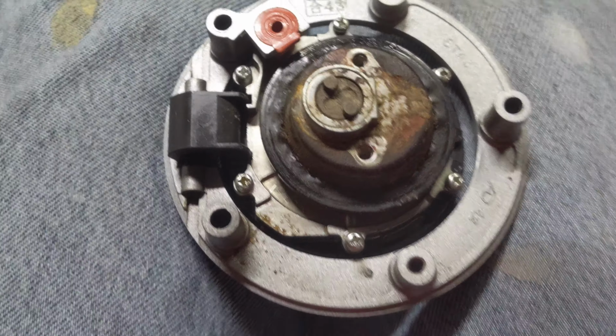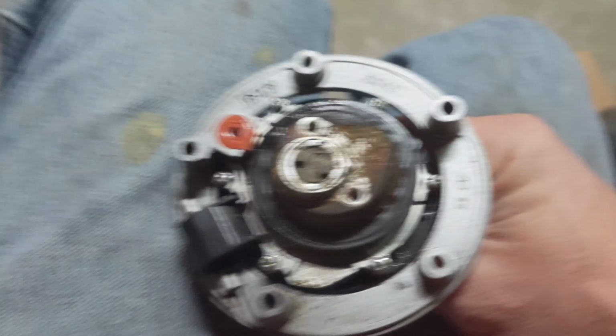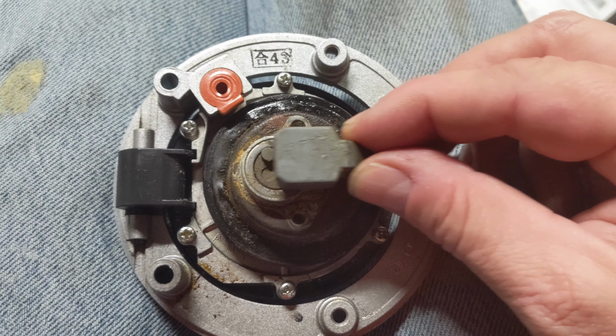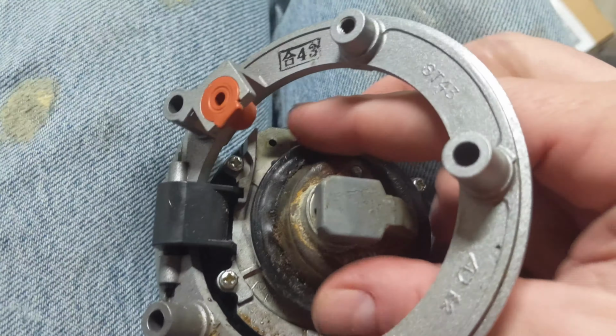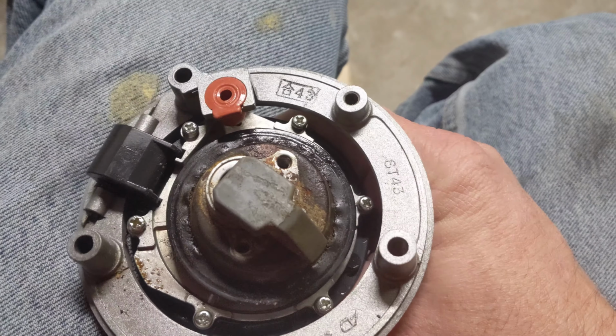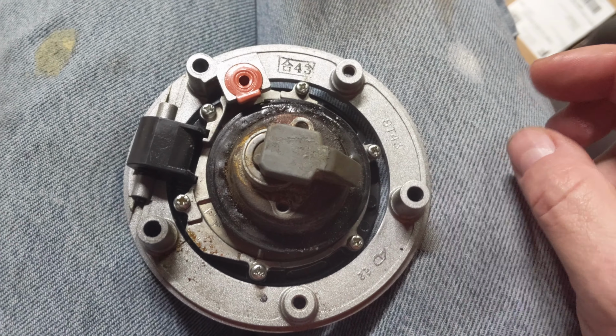The lock mechanism itself is nice and smooth in there, especially with all that oil I've been pushing in there. Let me see if I can show you that smoothness without dropping my phone. I turn, see, it just turns nice and smooth. And when that turns, this thing slides forward and back, right? So it's currently in its open position, I guess. And let me see if I can turn it without dropping everything. Yeah, you can see it's wanting to shift to the side. But if that was open, it would be in the locked position.